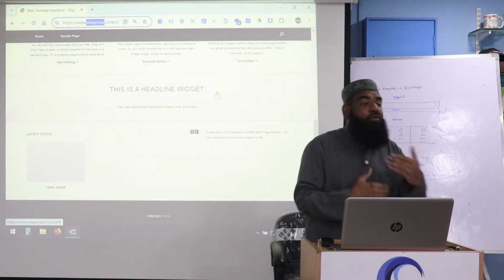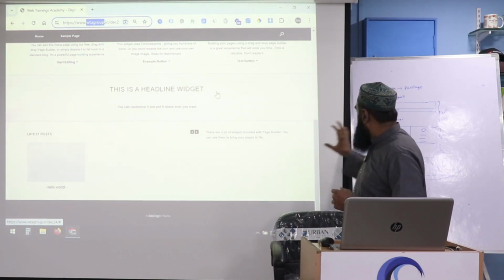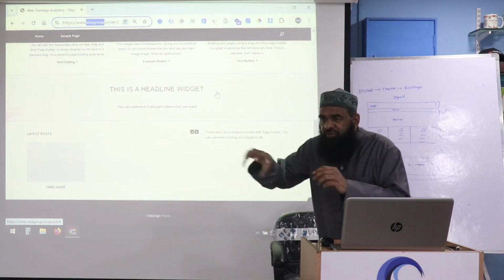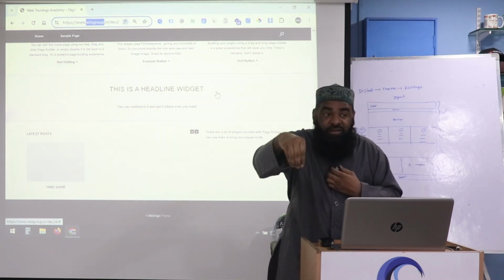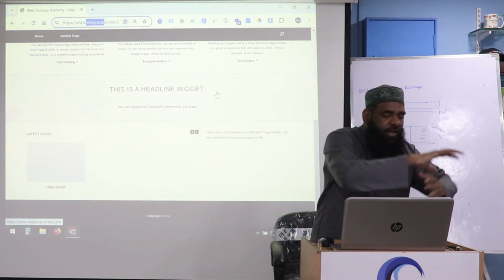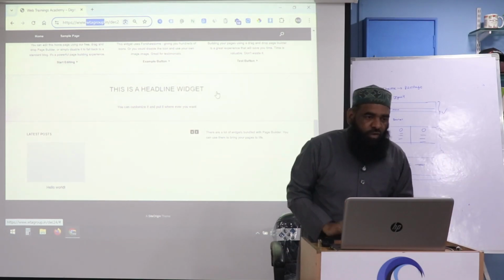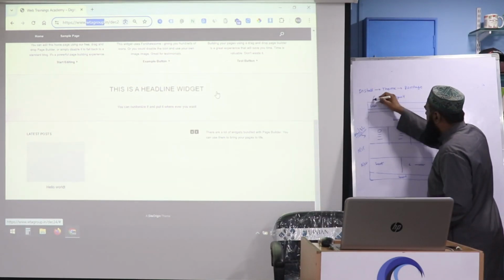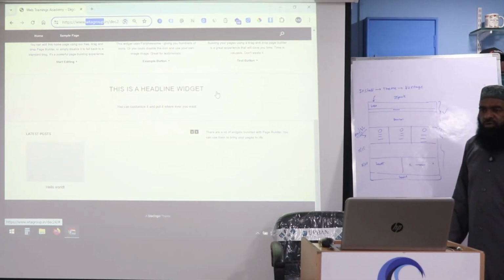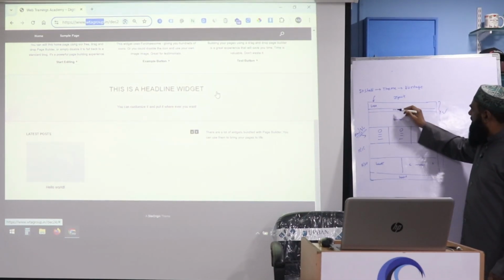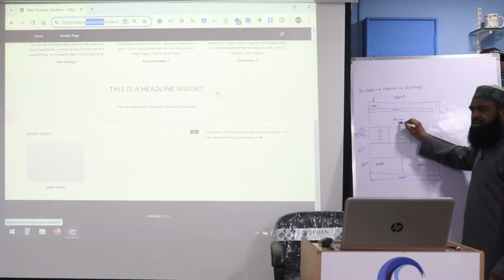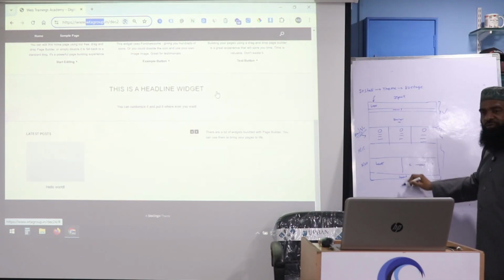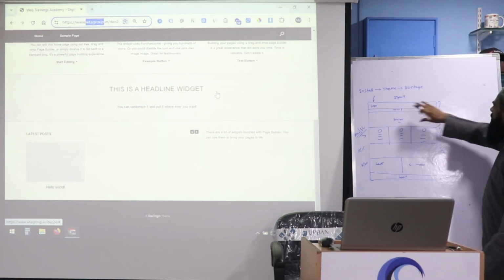So let's see how we can design it, how we can structure this layout, how we can put these block elements, how we can put some content inside them, how we design the whole layout. We will see this concept step by step. But before that, first we have to start from here. You agree with me? Start from the logo, right? First logo, then the menu will come later. Then what is the next one? Banner and so on. So let's start with the structure.